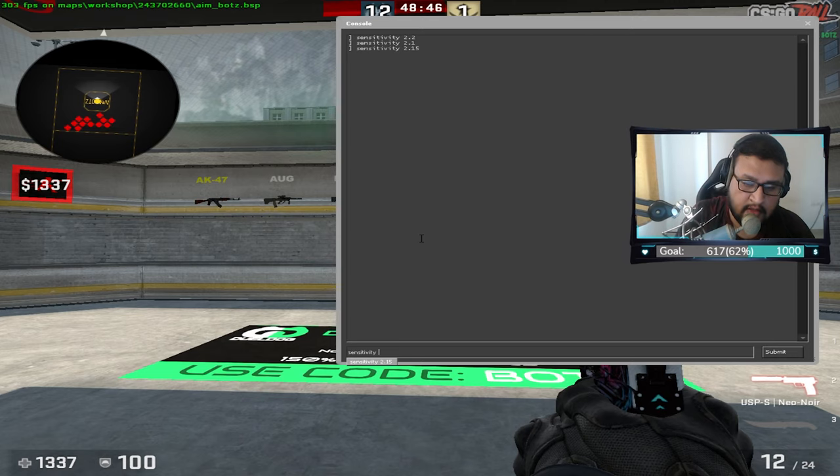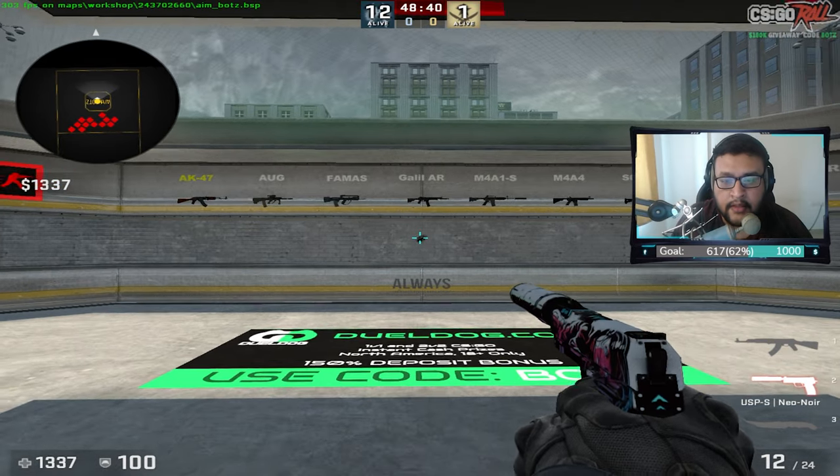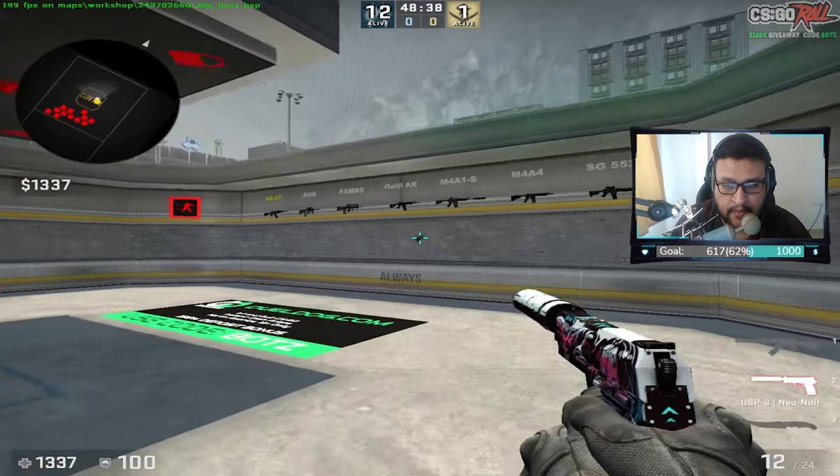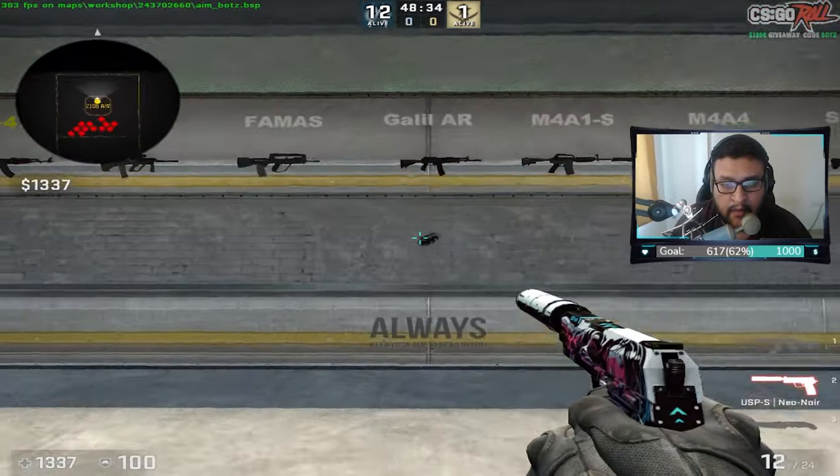So now I was at 3, I'm going down 2.8. So I went down 0.2, right? So I'm going to repeat the same process. I'm going to try and see that I am able to trace it, how my crosshair behaves.